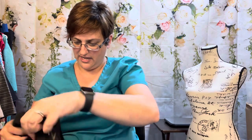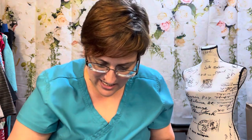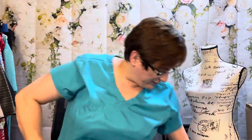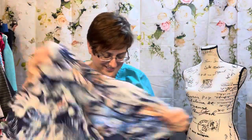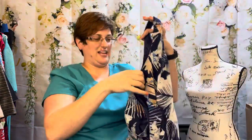Let's see, how are we gonna clean you? Chickadee. Dry clean, okay, this is our dry clean basket that's overflowing. Let's see what we got here. I bought this stuff a long time ago. It wouldn't surprise me, it's been like 2 months since I bought this, and I'm just now taking it out of the bag.